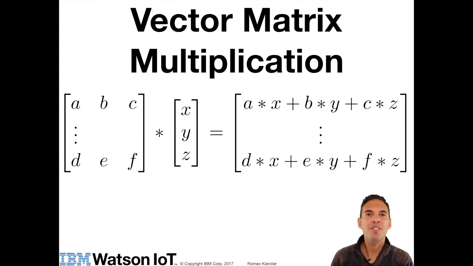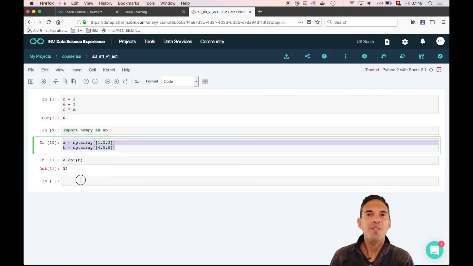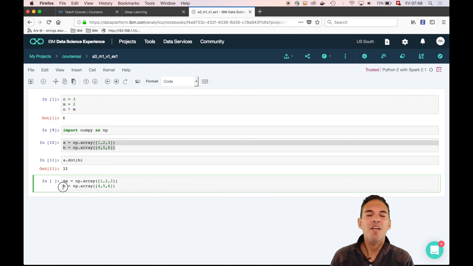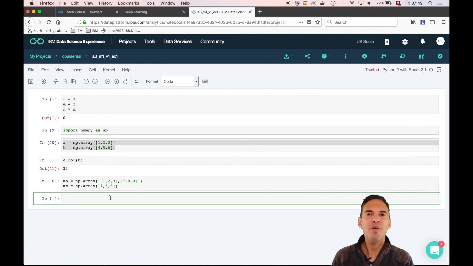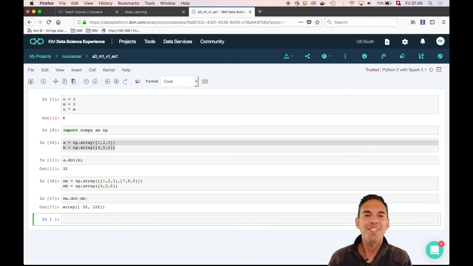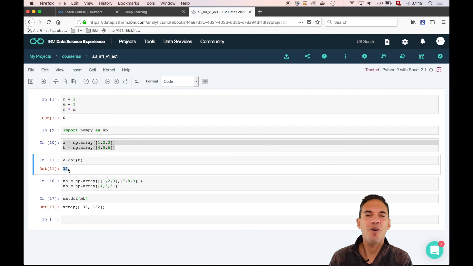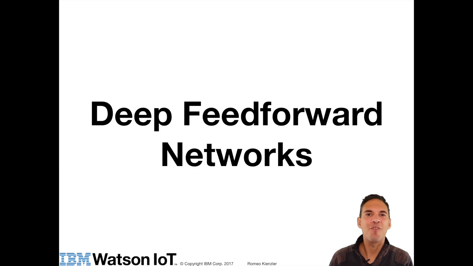Vector matrix multiplication is just a special case of matrix matrix multiplication. But we do not need to cover this here. Let's implement a vector matrix multiplication in NumPy. We will start with the same vector a and b and turn it into a matrix using a two-dimensional NumPy array. Now we can use the same overloaded dot method in order to calculate the matrix vector multiplication. Note that the result is the same as two sequential vector vector dot products. But now this function is expressed in a single call which can be easily paralyzed on a SIMD or GPU instruction set. So this was enough math for now.